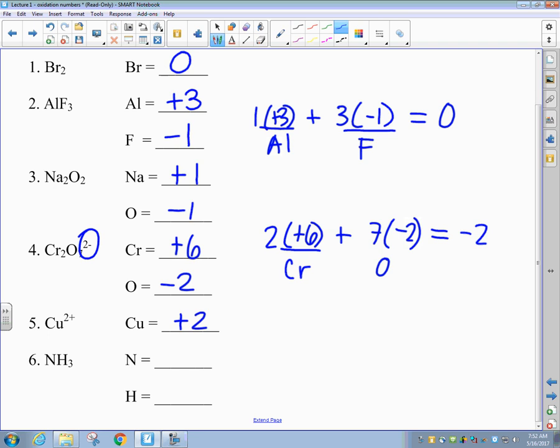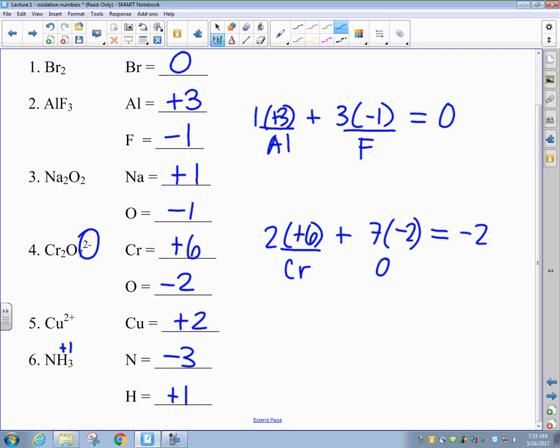Number 6 is ammonia. When we take a look at this one, we first want to look at the possible oxidation states for hydrogen. We know that hydrogen can either be a +1 or a -1. It is only a -1 hydride when it is combined with a metal. It is not, nitrogen is a non-metal, so we know hydrogen must have a +1 charge. If hydrogen's a +1 charge, we have a +3. In order to equal 0, nitrogen must be -3.